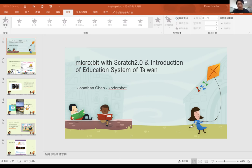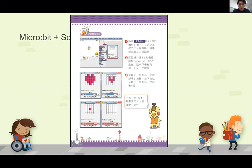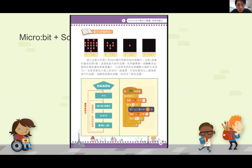The book consists of 20 chapters about MicroBit and Scratch. And if we have time left, I will do a demo about it. These are the contents of the textbook. And this chapter is about doing an LED on a MicroBit. So let me show you.